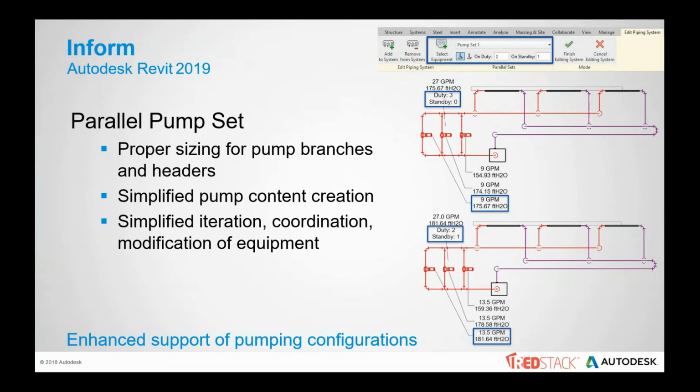There were cases where you had to connect elements in a specific order, otherwise the flow wouldn't propagate as expected, and you have to go back and rework it and try to figure out why and what went wrong, and this was quite frustrating. So Revit 2019 has specific functionality for managing pump sets, which provides a consistent way to define pumps, whether they're unitary or connected in parallel. A pump set can now be defined and set up to have 0 or more standby pumps. The flow through respective pump branches then update accordingly, and just changing the standby quantity from 0 to 1 updates the fraction of flow associated pressure drop through the pump branches.